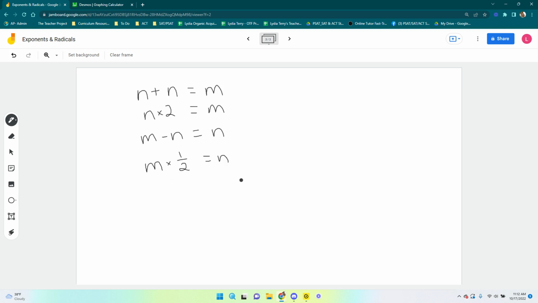Now, if you're in calculus, or when you take calculus, you're going to learn about derivatives, and this is a way to understand derivatives. But if you're not in calculus, I still want you to understand this, okay? Addition, let me put it this way. Powers are to multiplication as multiplication is to division. Roots are to division as division is to subtraction. If that makes any sense.